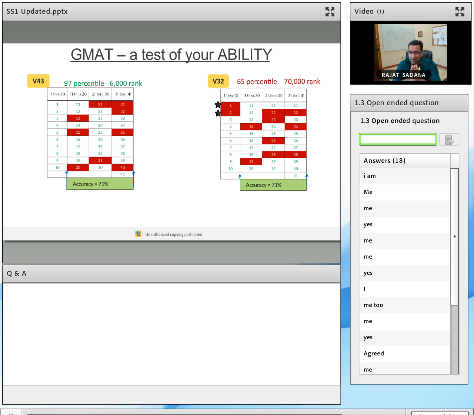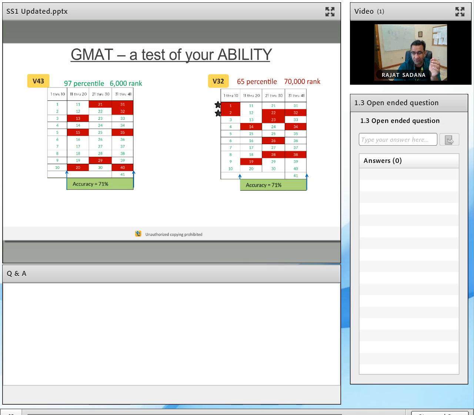Now, here is where a lot of people miss, and that's where you look at data and say, how do I interpret this data? When people look at this and say, hey, I got these 2 questions wrong and I got pushed back, the same people don't look at this and say, man, I can make 9 mistakes and still get to that 97th percentile, 9 out of 41. I can answer about 22% of the questions incorrectly and still get 97th percentile. Which test allows you to do that?